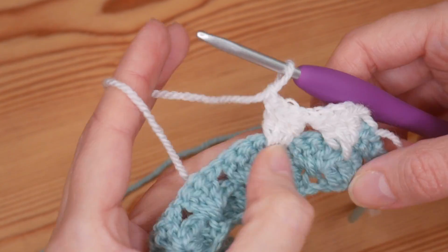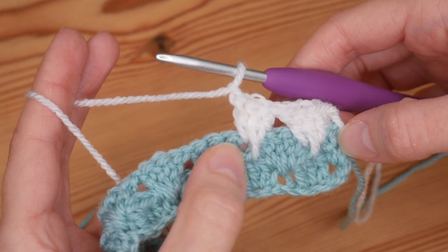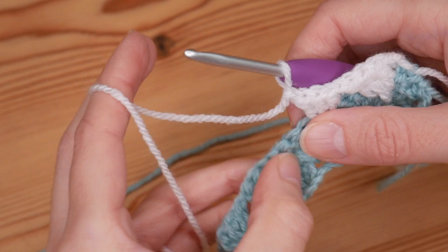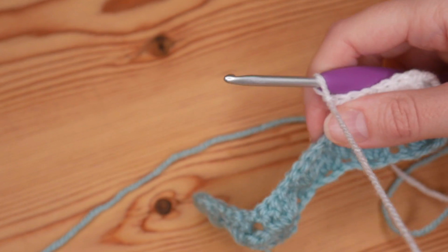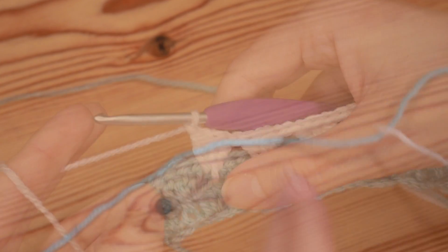So if you complete that all the way along now, you can see with the contrasting colours you're really starting to get the beautiful texture and effect that the spike stitch gives you. So I'll meet you again towards the end of this row.